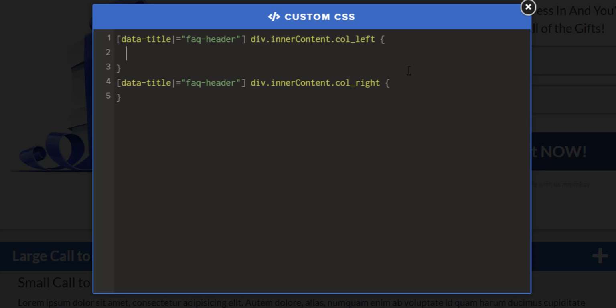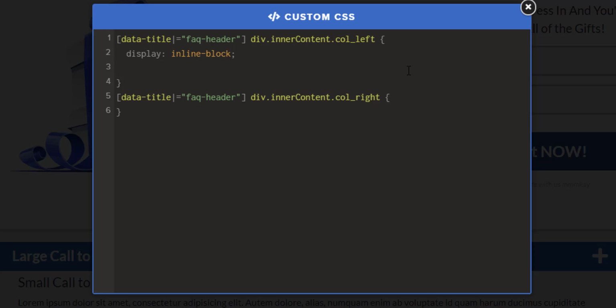One of the more important CSS selectors in this pattern for us is to make sure that both of those elements are displaying inline block on one line. Doesn't matter if it's on mobile, doesn't matter if it's on desktop, we're going to make sure it displays inline block on one line. So first things first, let's say display is equal to inline block, meaning display it inline. And the second thing is for the left-hand column, we want to set a fairly large width. So let's say width is going to be equal to, I don't know, let's just say 89%.